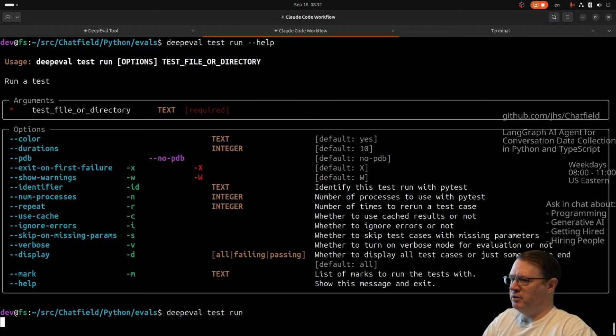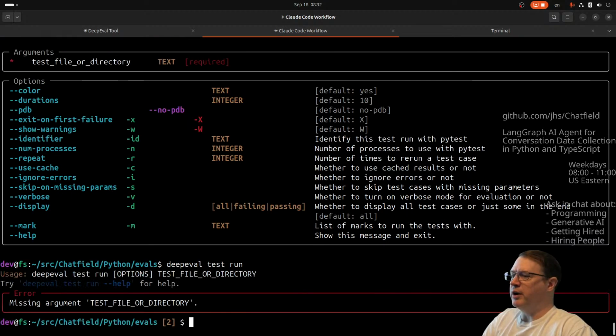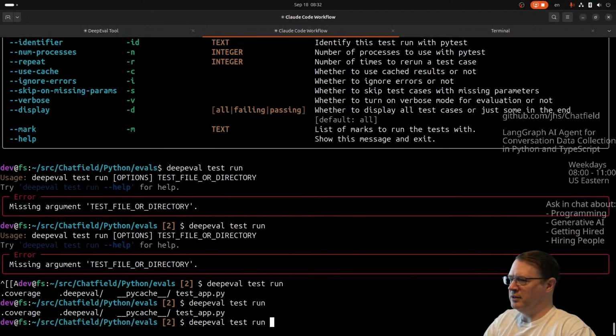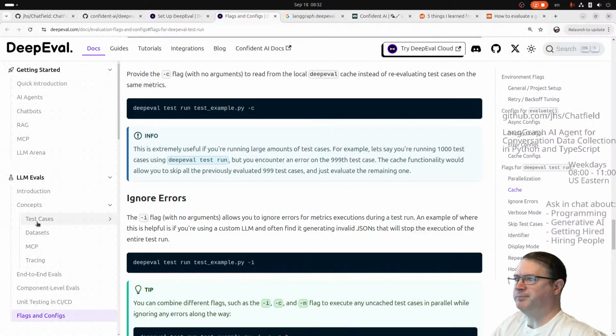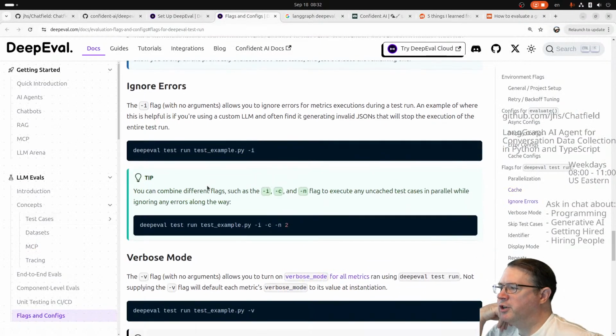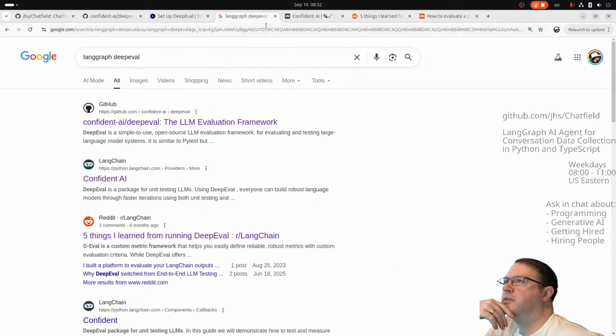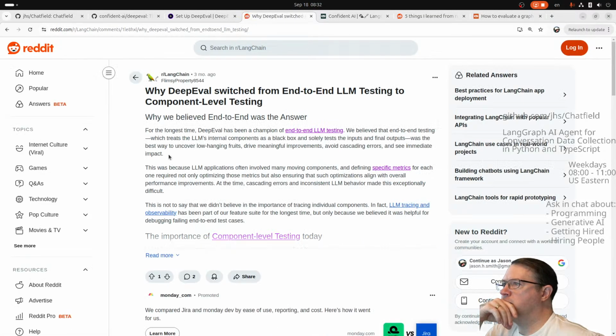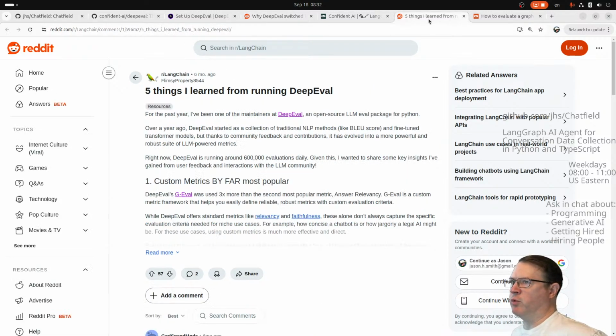And what if I just say run here? Okay. Sorry. Ah, that's that. Okay. Ignore errors. Okay, I don't care about flags in DeepEval now. Line graph. Yeah, so I didn't really see, oh nice, 3 months ago. I didn't really see much about line graph, like a framework to test line graph already and stuff like that, but I think that's okay.